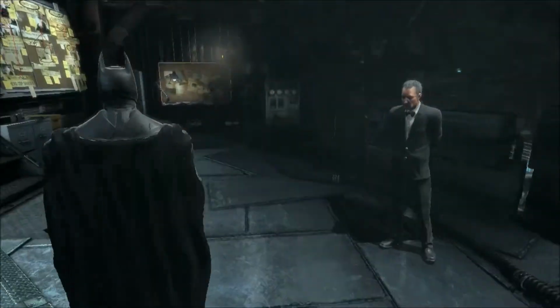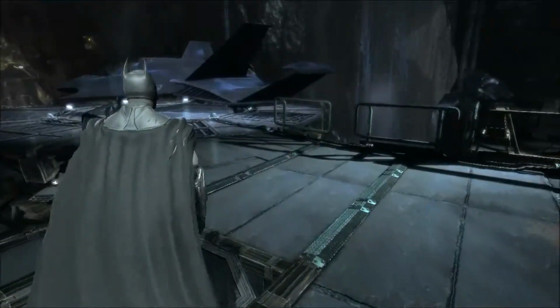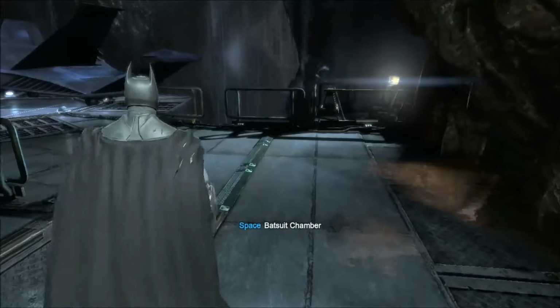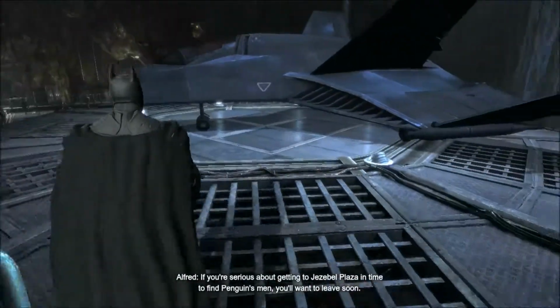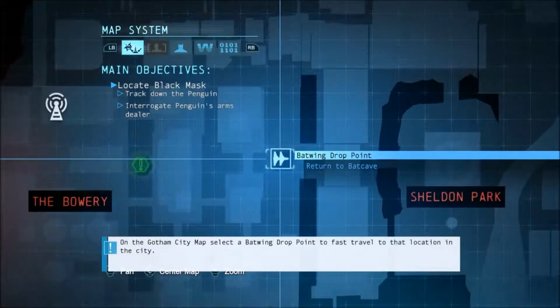Welcome back. Today, it looks like we're going to be going to hunt down the Penguin. If you remember from last time, he had a strange little camera drone thing that was following the Black Mask, and we want to find out what Penguin knows about him. So, let's enter the Batwing and get going.